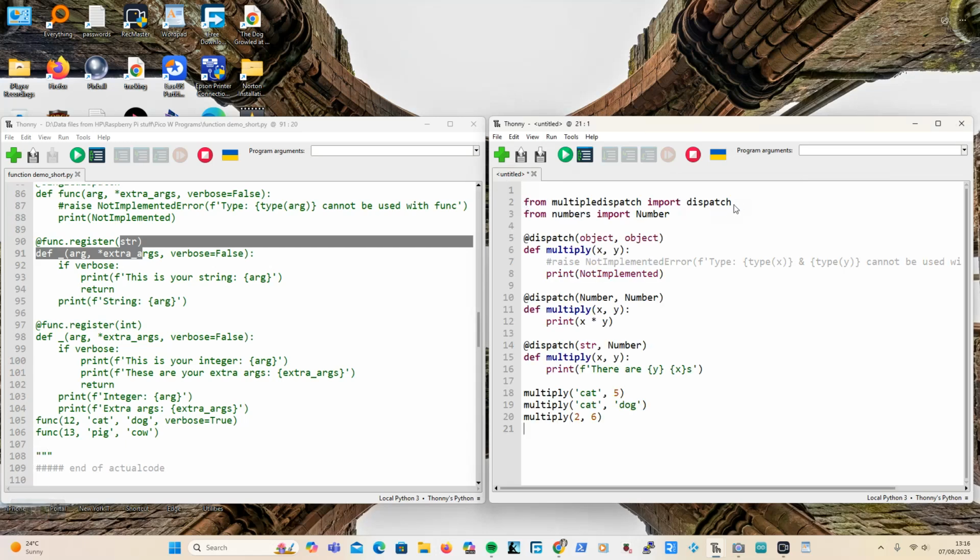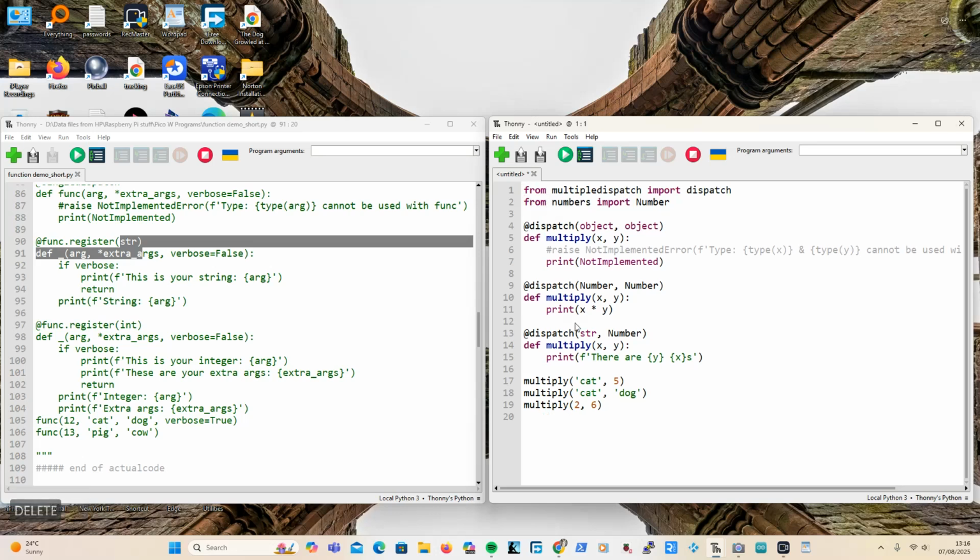Import dispatch from multipledispatch, and then I'm using numbers again. And then to use it, you just have this decorator thing, and the default one for not having implemented whatever you want down there.